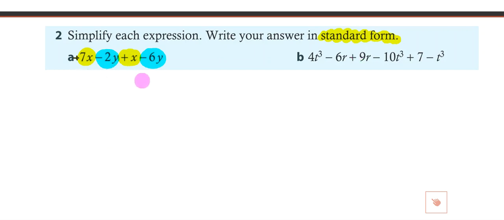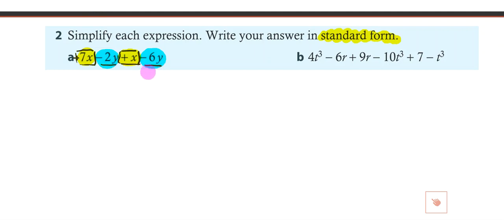I'm now going to rewrite it. So I've identified my like terms. Now, you can do what I did, which is highlight. What Holden did was he drew boxes around one lot and then underlined others to show. Some people do triangles and circles, depending on how many they've got. That's up to you how you want to do it.